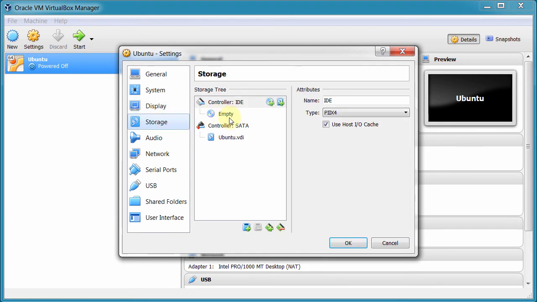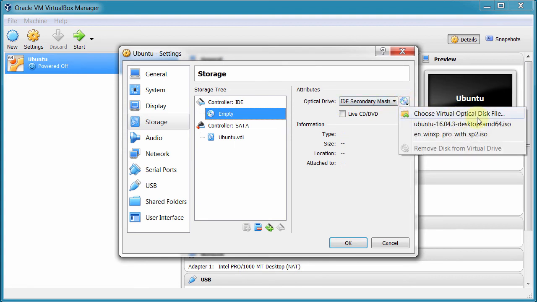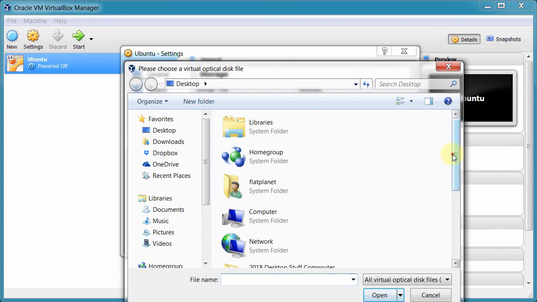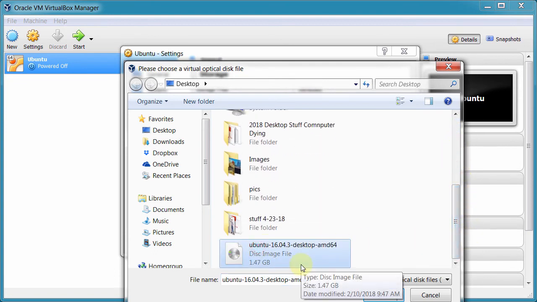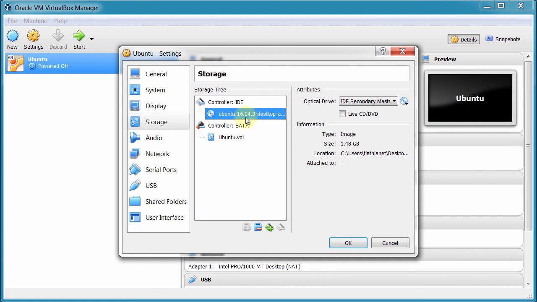Okay, so now storage. Now, remember we downloaded that version of Ubuntu. Now we need to sort of connect it here using this thing. So click on here and then come up to this little CD image thing and choose virtual optical disk file. And this one is already listed. So if yours isn't listed, remember we downloaded this Ubuntu file to our desktop. Just click this choose virtual optical disk file button right here and then just navigate to wherever you downloaded it. You can see it's right here on my computer, just on our desktop here, and just click it to add it like that. So you can see my version is 16.04.3. Yours is probably at least 16.04.4 or higher. Just whatever that version is that you downloaded, go ahead and click it. And you can see it pops up right there. So we're good to go there.